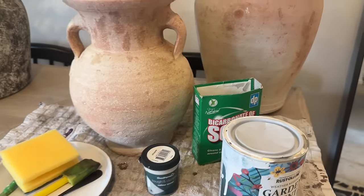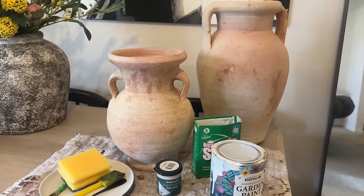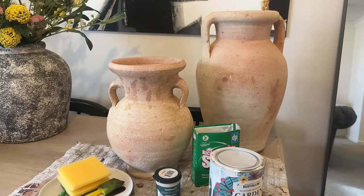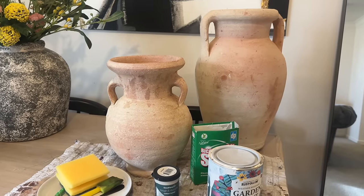So I can't film it doing it because I've left the tripod at Mum's, but I just wanted to show you a bit of a before, and then I will update you once I've done a bit more.